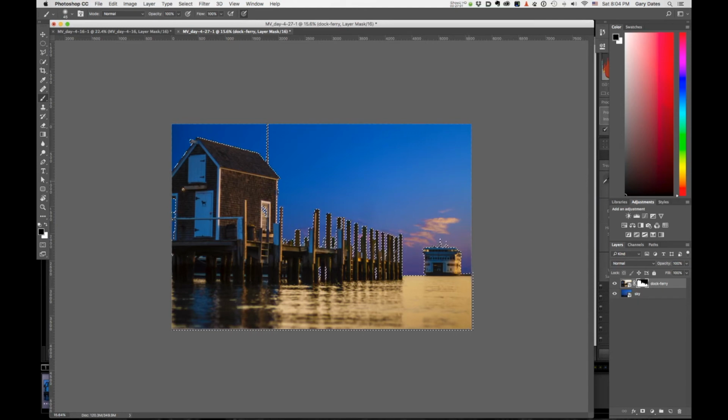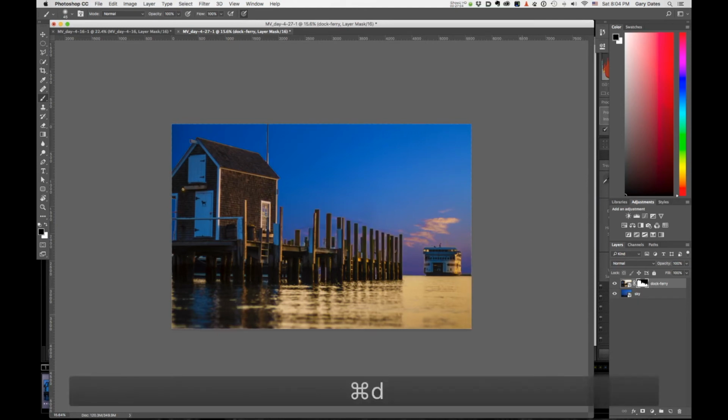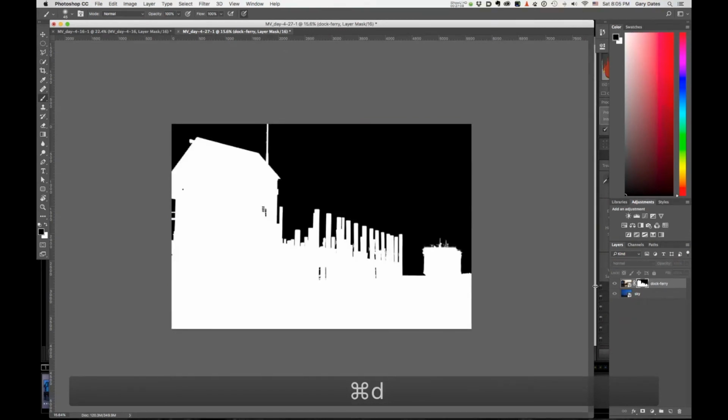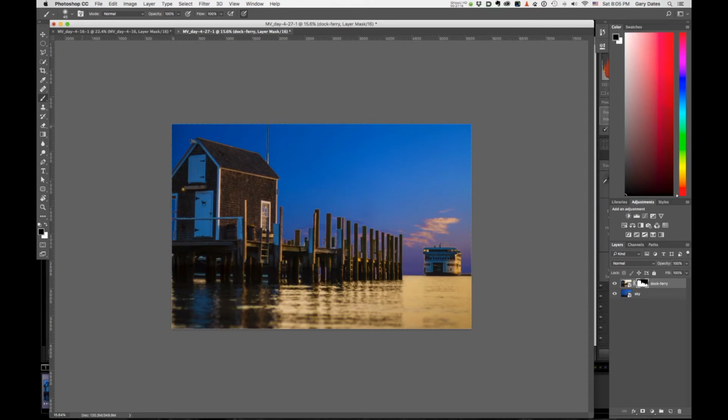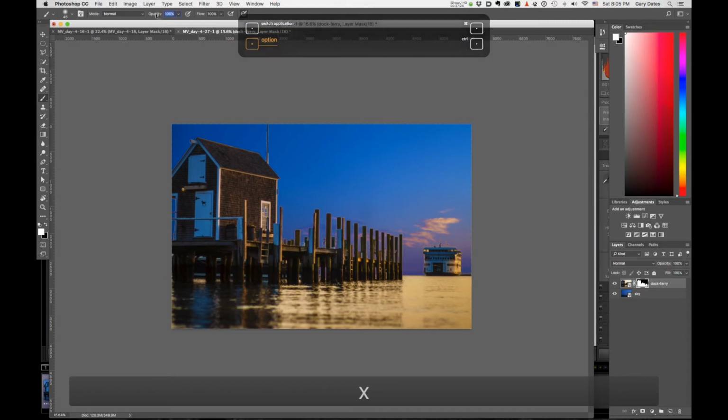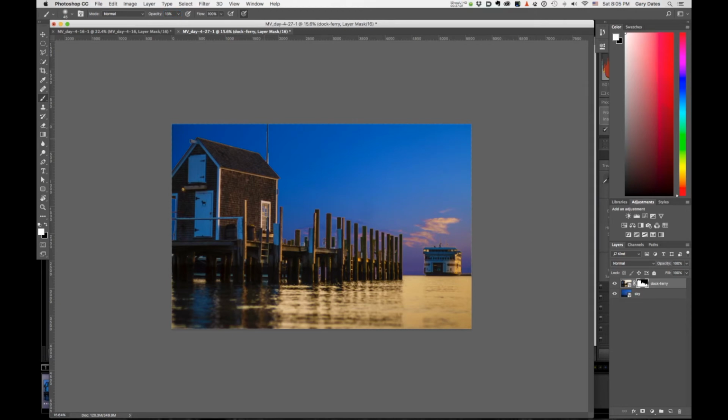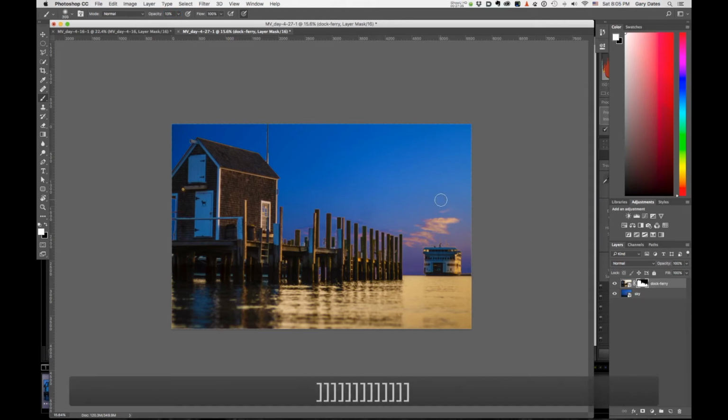So I can always get back to this selection, which is basically, let me deselect, which is basically this. Totally black sky, totally white Doc Ferry. Okay? We're going to change that. So let's do that. I'm going to grab a brush, which I apparently already have, make my foreground color white by hitting my X key, and change the opacity to something really low, like around 13 should work. I'm also going to hit my left bracket key to make my brush really big.